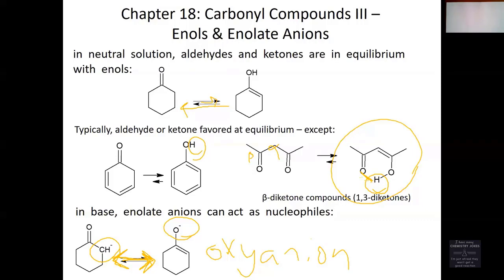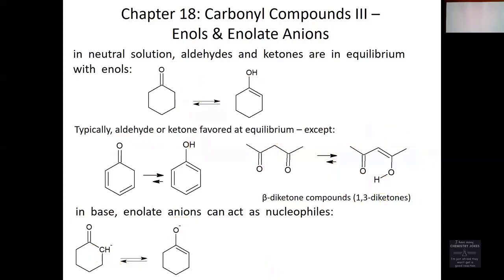So the bottom two compounds are enolates. They are resonances of each other. These compounds are not resonances. These compounds are tautomers. Remember, that's how you change from a ketone to an enol or vice versa. Resonance, tautomers, tautomers, tautomers. Got it? Good. So we're going to use these enols and enolates as nucleophiles in these coming reactions.